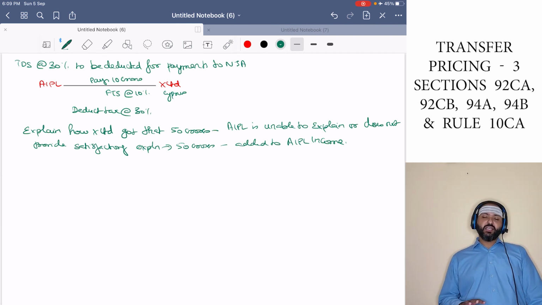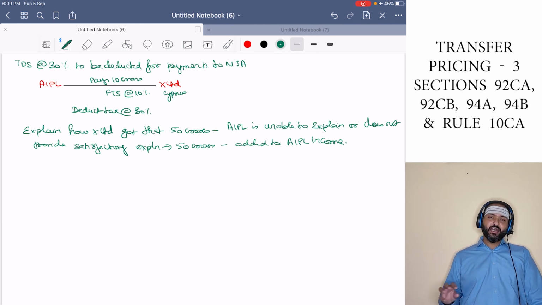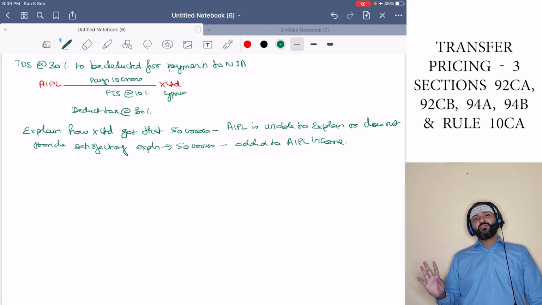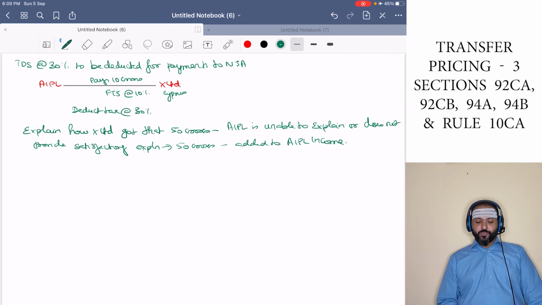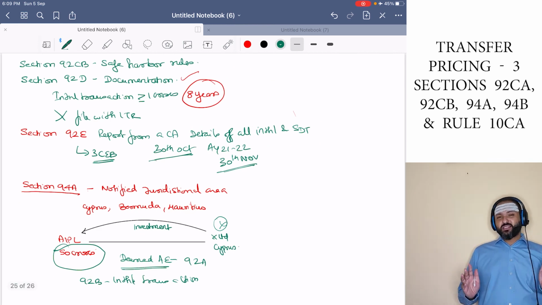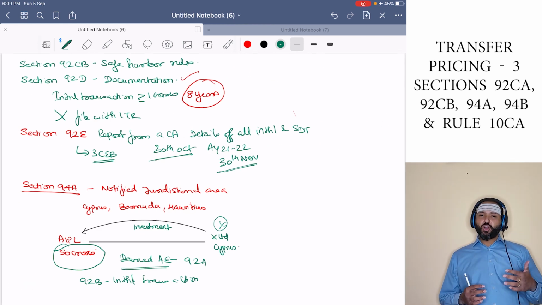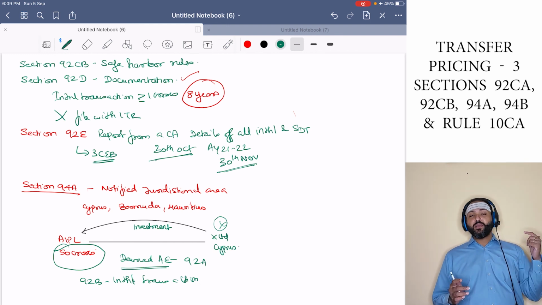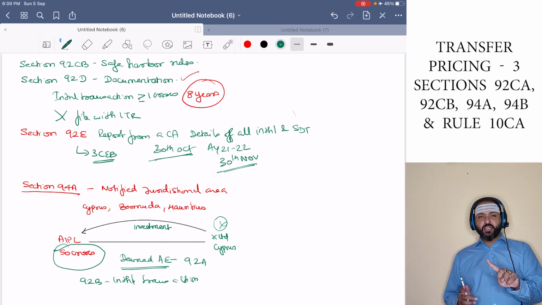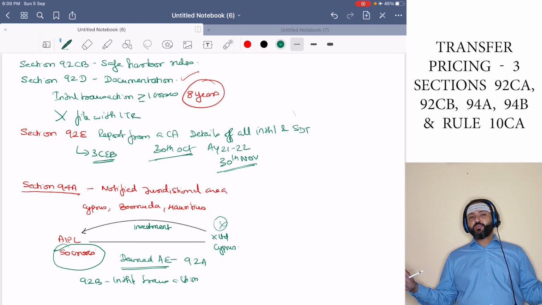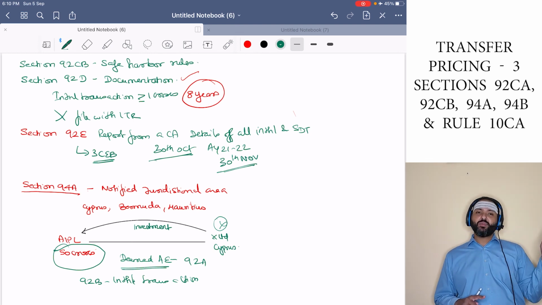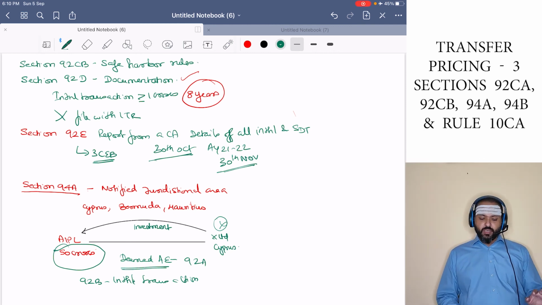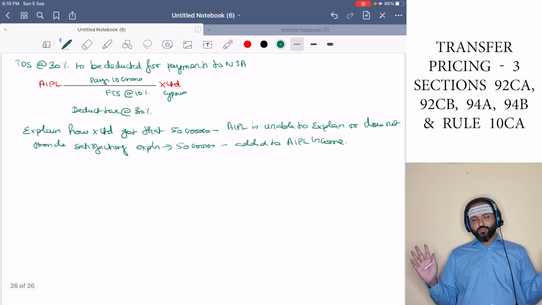If there are additional NJAs that are identified in the future, and if they are added back, what will happen? We will have to comply with the provisions of section 94A. Okay, so this example will give us a visibility into why NJA is brought under the purview of transfer pricing. And please remember, any transaction with an entity in NJA, even if they are 100% unrelated, will be treated as deemed associated enterprises. The transaction will be subject to transfer pricing study. Okay, so this is with respect to section 94A.